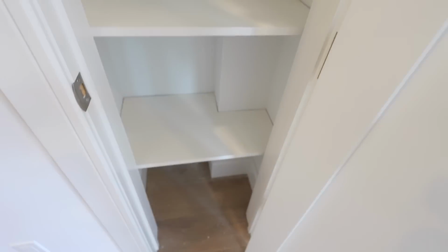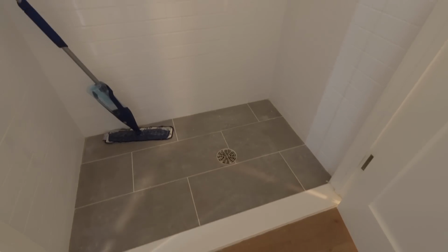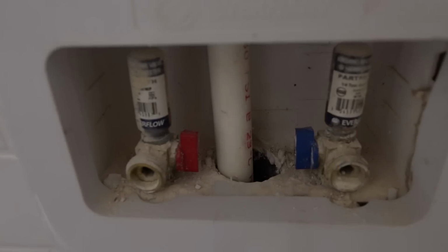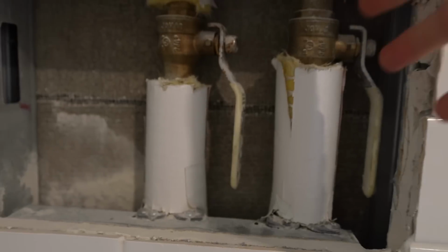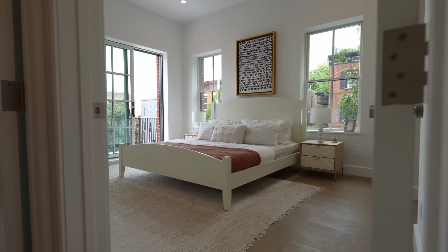Out in the hall, we have a coat closet. And because of the ceiling height, every closet here is gigantic, and they make you feel small. What's this? Okay, linens. And across from the linens, this is where the laundry is going to go in here. You can see the hookup, you can see the vent, and you can see the taps. Plus inside, there's even a little light, so there's no excuse to be dirty just because it was nighttime and you didn't want to do your laundry.